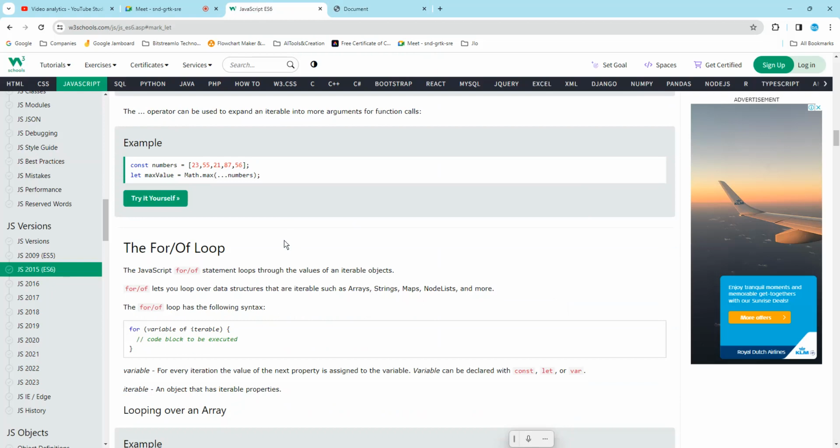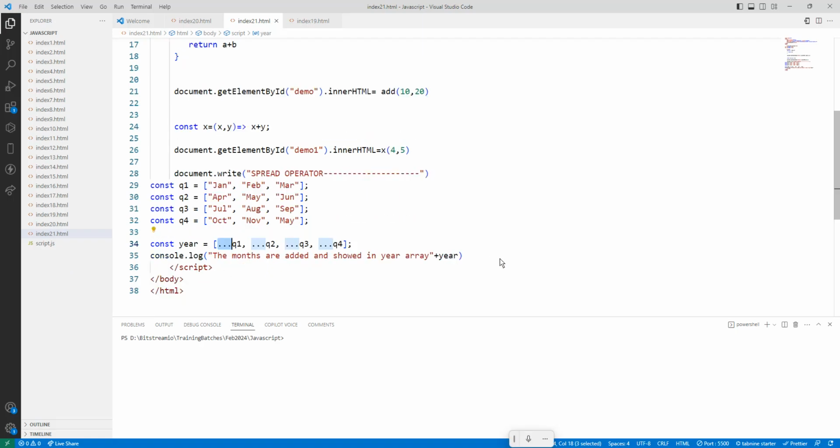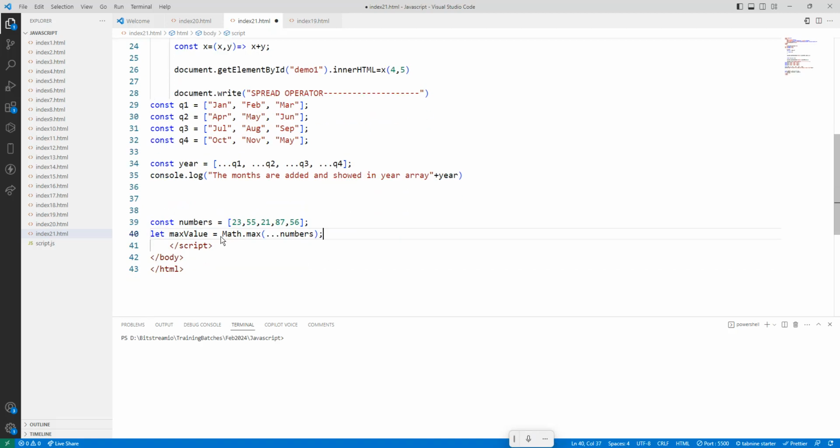Here what happens, I will use math.max, finding the maximum number. I will copy paste here. This is the numbers array. So value equals math dot max. Math is an object in JavaScript, and max is a method in JavaScript, and it is going to find the maximum number.